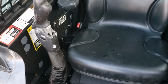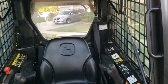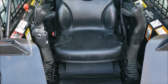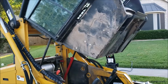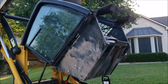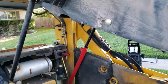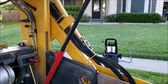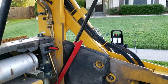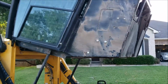It's hard holding the phone and lifting this, but I usually grab by the handles here, one on each end with my hands, and just lift it up. So I'm going to do that real quick and show you it in the lift position. So there's the cab. As you can see, I didn't lift it all the way up, but it's slowly starting to go up. There is a lock for the cab cylinders right there. When you lift this up, it falls down and it locks the shock so the cab won't come down on you. But basically that's all there is to it.